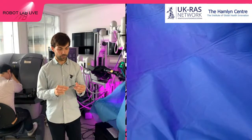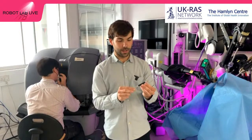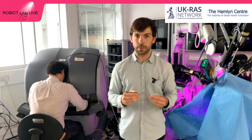To give you an idea of what robotics can do, this is a tool that is used in neurosurgery. This tool is used to remove tissue from the way, or to pick up something. But you know that the brain is very delicate, right? So we want to do this in a very accurate and soft manner. But sometimes the forces that we have to apply in order to not damage the tissue have to be very, very small, right? And it's here where robotics can actually help.